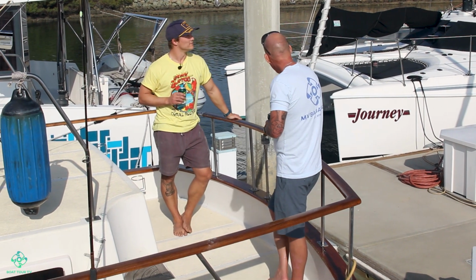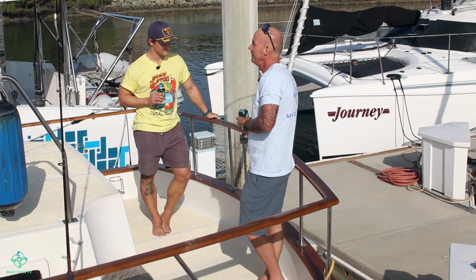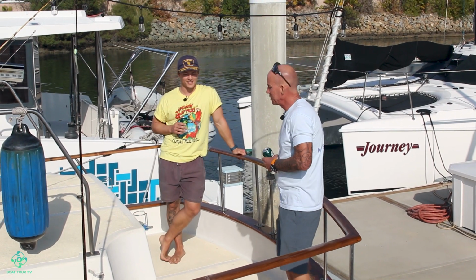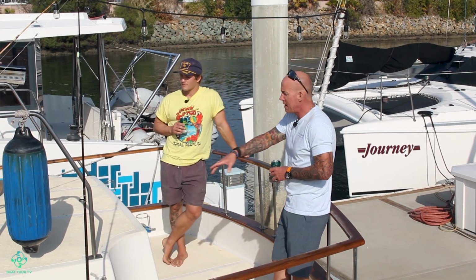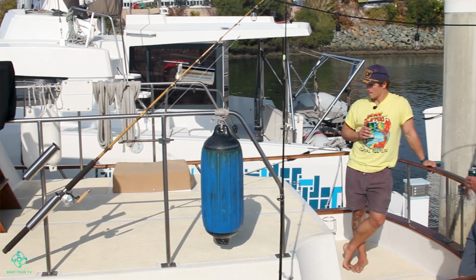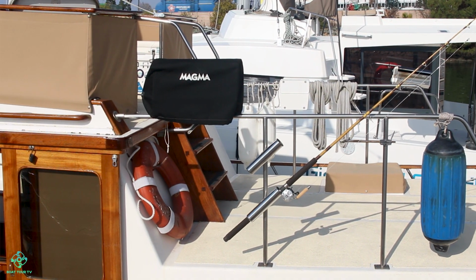Very cool. I wrapped our gaffs with paracord. It's a very cool wrap, and that's just ancient nautical. It is. It's more tradition. I love tradition. And so, aft cabin, we have the top of the cabin. You have a hatch there. Nice. And then you step up into the fly bridge.